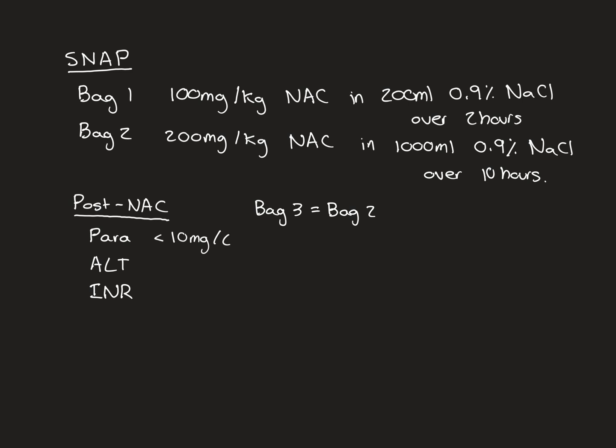Paracetamol does not have that long a half-life, hence why you have to take it every four hours to maintain the painkiller effect. So usually it has been significantly excreted by the time that these post-NAC bloods are done. In my experience, usually it has come down into the acceptable range by the time these are done, and it usually isn't the reason that the patient fails the post-NAC bloods and isn't allowed to be discharged and has to instead have bag three of NAC.